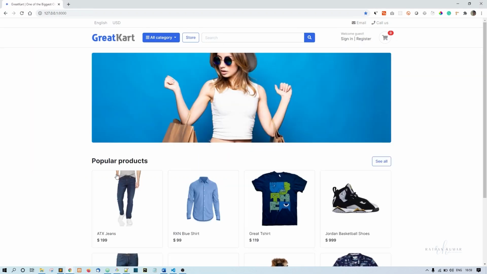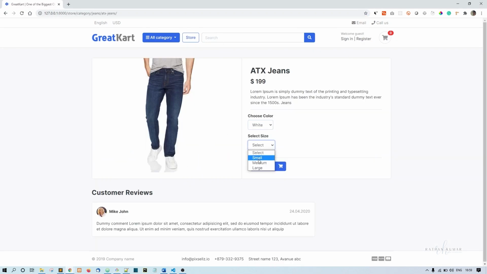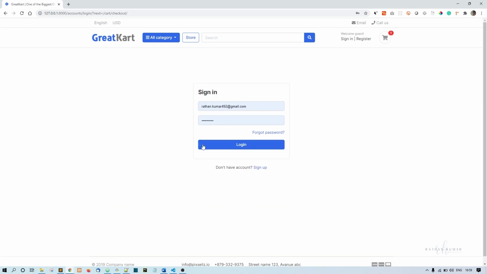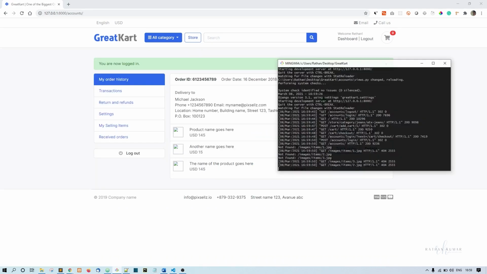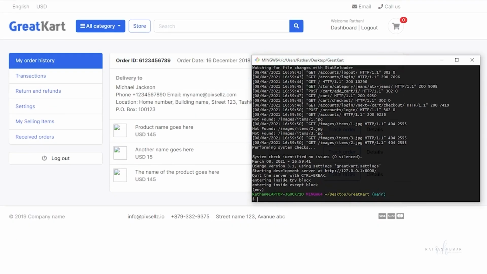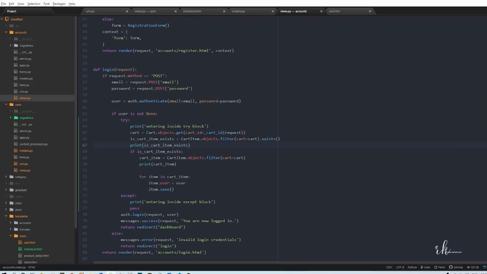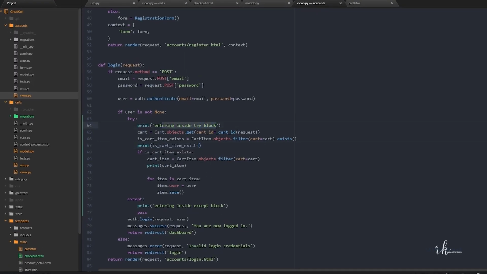We'll log out. So it is entering inside the try block and it is entering inside the except block. So actually, this is failing here.